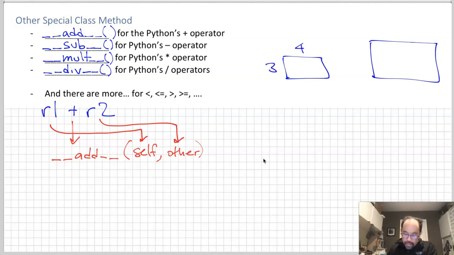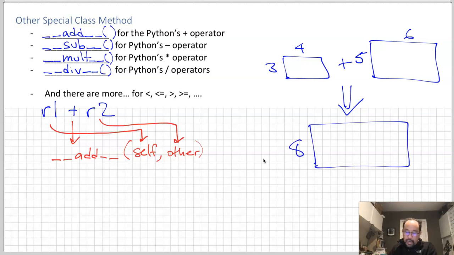Suppose I had two rectangles, and I want to add two rectangles. Again, this is not mathematical at all. It's just purely for illustration purposes. If I happen to define addition of two rectangles to be creating a new rectangle of size 8 by 10, where all I'm doing is adding up side 1 and then adding up side 2. Okay, so in this case, I'm defining it to say a rectangle plus a rectangle should be another rectangle. So how do we do that?